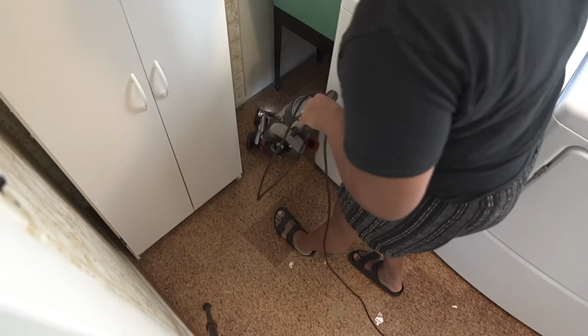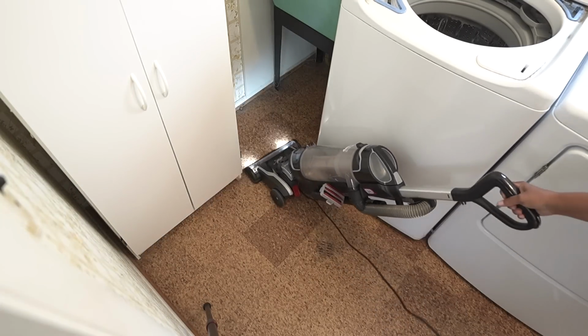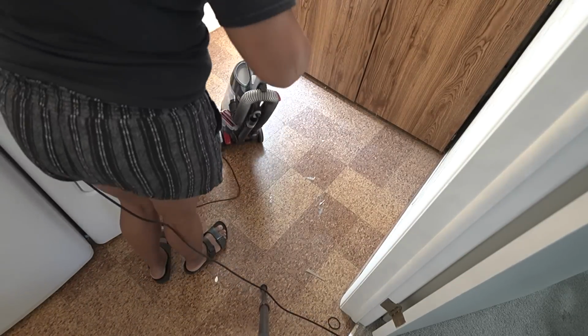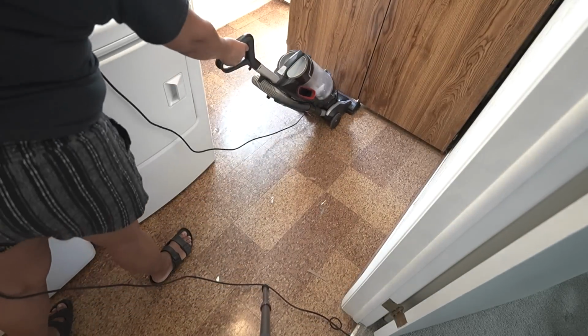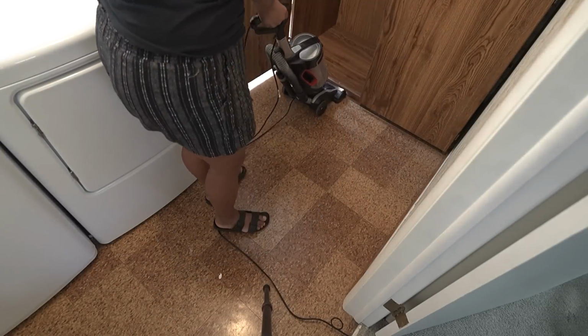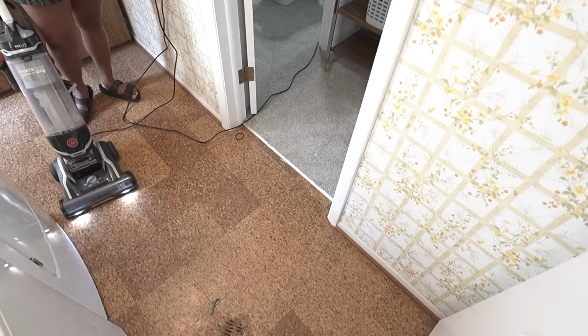I did end up flooding a portion of this laundry room while I was doing this. It wasn't on camera because it happened later in the evening, but I was like, oh man, that made me worried about putting down peel and stick in here. But either way, it really doesn't matter. It's so cheap that if I have to replace a little bit of it, then I will one day. But I figured it out, so hopefully that will never happen again.